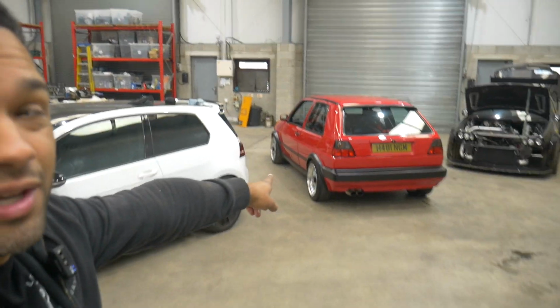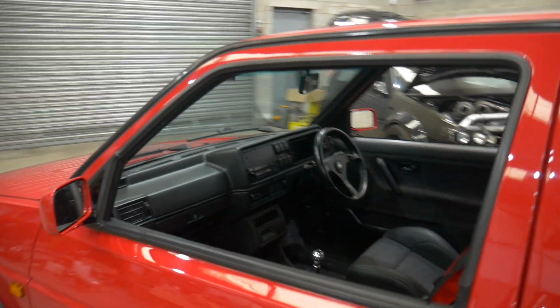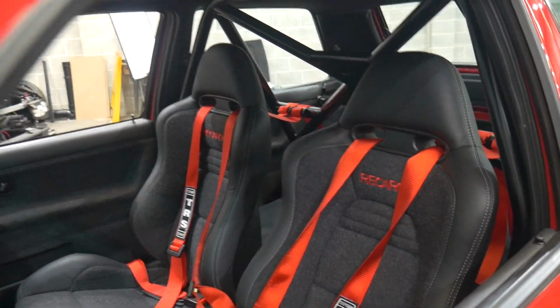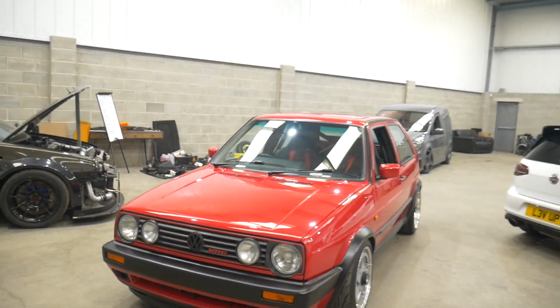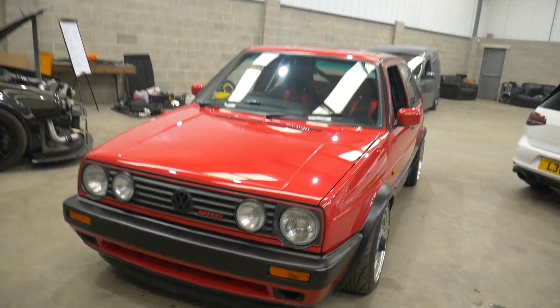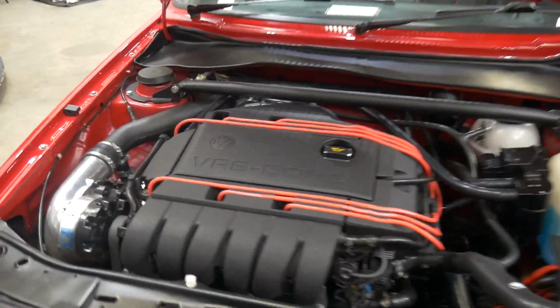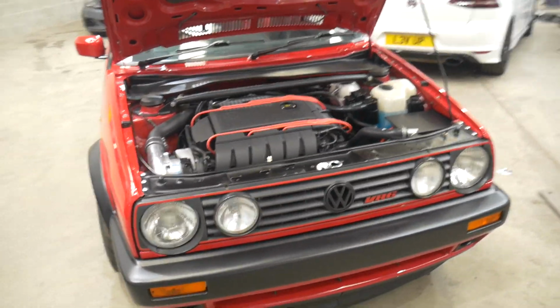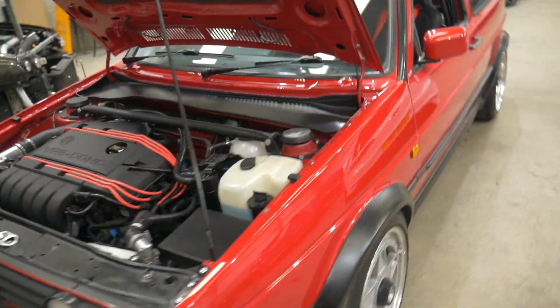So far today, I've had my hair cut. I've taken delivery of this absolutely sick, let me show you, Mark II Golf that is currently up on the website. This will still be up when this video uploads, because even if I don't upload it today, it will be getting uploaded soon. Absolute minter, full respray, VR6 supercharged. In fact, let me show you the engine bay. How clean does that look? As you can see, it's had a VR6 conversion out of the Corrado, supercharged, meth injection. This thing is stunning. And you know what? If the winner doesn't take this, I'm keeping it, because there are my Mark IIs that have no engine or a seized engine.